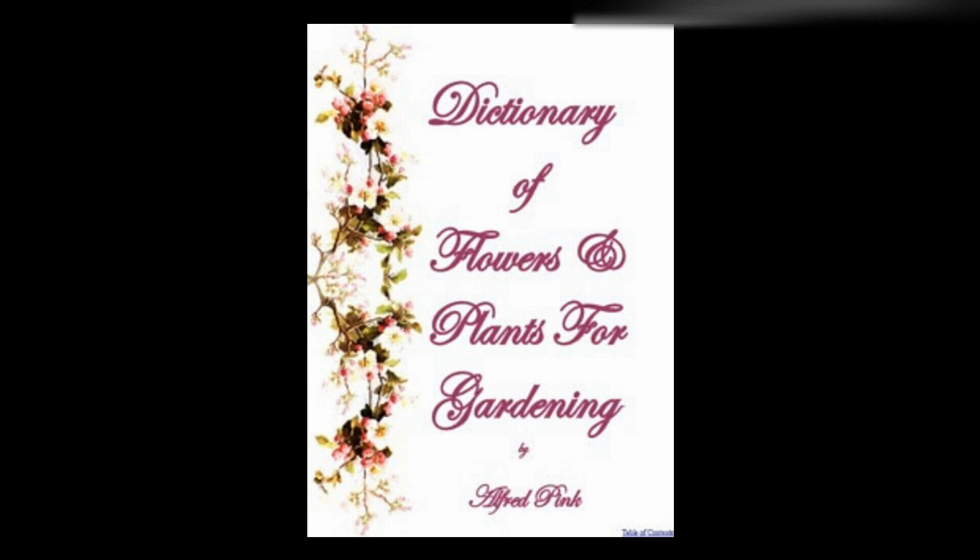Cosmos. Pretty plants, the flowers resembling a single dahlia. They are mostly hardy, but some need protection. The annuals should be raised on a hotbed in February and be planted out in May. The perennials, too, are brought forward in heat. Some flower in June, others in September. Height, 1 foot to 3 feet.